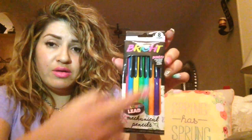I also found these colored mechanical pencils - they're mechanical pencils but the ink is the color of each pencil. Have any of you guys used these? I went to use the blue one the other day just to try it out, and every time I tried to write the lead just broke. I don't know if I was gripping it too hard or if I just got a bad batch. Let me know how you like these - if they work or if the lead's all cracked. And oh, I found my clip - I threw it in my bucket!